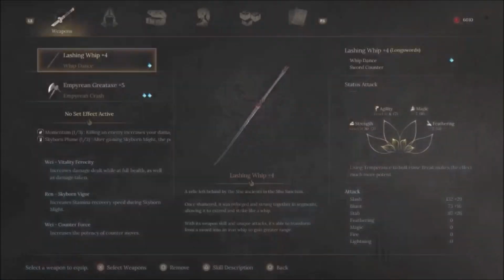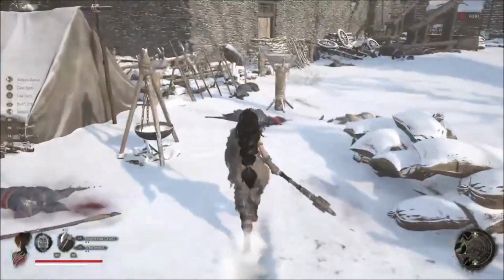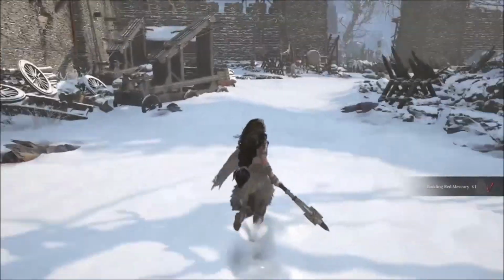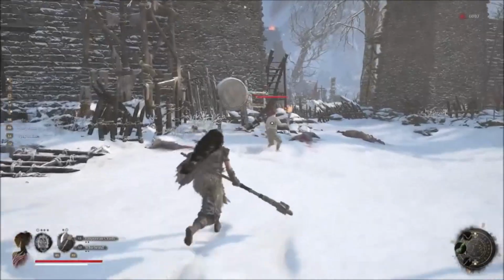So you don't have to worry about them anymore. An excellent way to take them out, because they'll both aggro at the same time. So you have a Ming enemy and then one of these guys here, so it's just better to take them out quietly. As he's walking around and he's not paying attention, we can go ahead and attack him from behind.